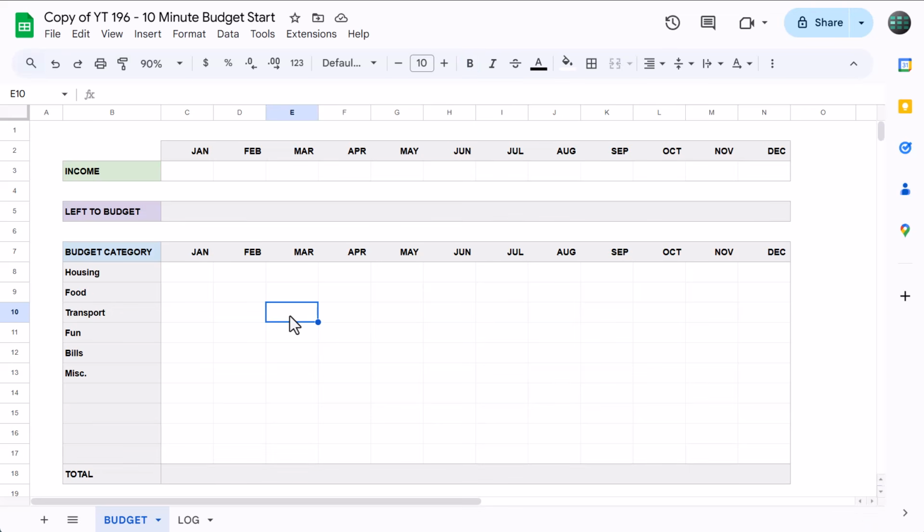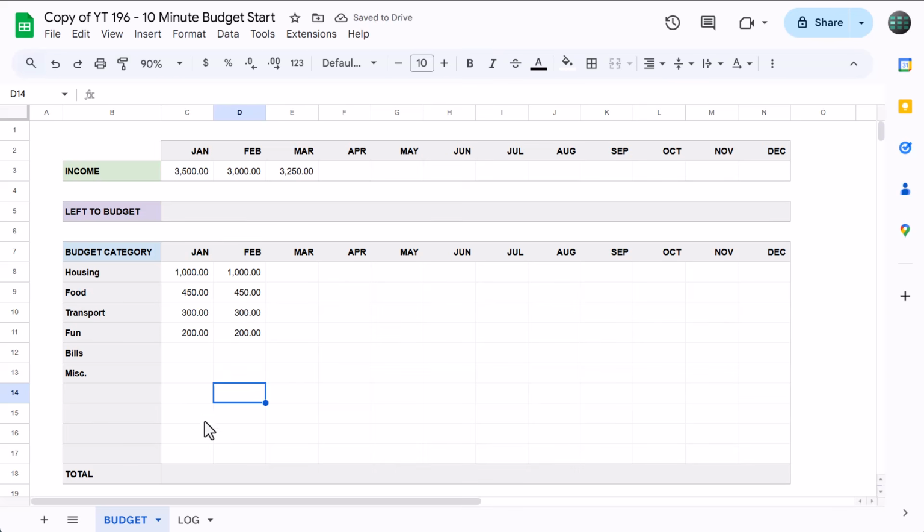Next, type in a few planned income numbers in the income row. And if you don't know what your planned income is right now, or we're in a different month, that's okay. You can always delete or change these numbers later. You just need a few sample numbers to start with so you can verify that the formulas we add end up working. Also, type in a few planned spending numbers as well.